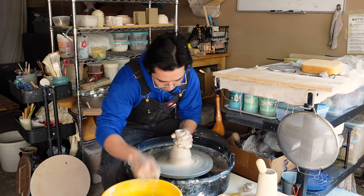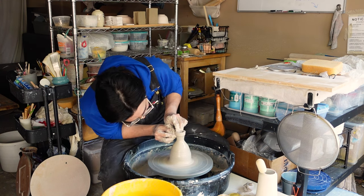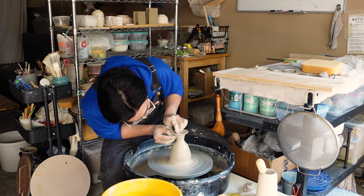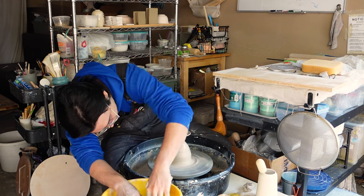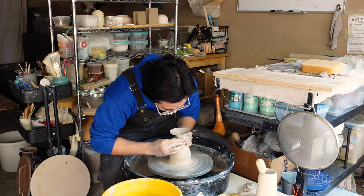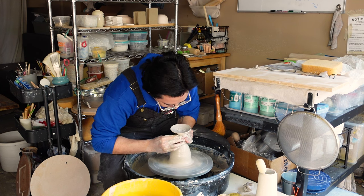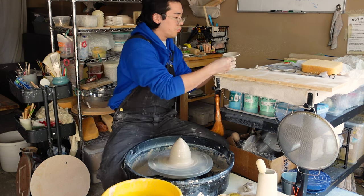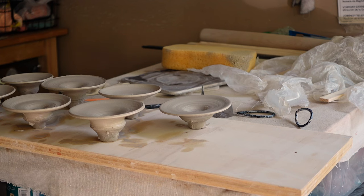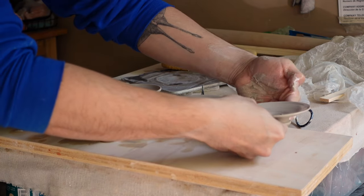As you can see here, I'm just throwing with the top bit of the clay, and I'm basically throwing a really tiny bowl. Except with the walls, I'm just pulling them out more and more until they're almost flat basically, and that's gonna be the lid. So once I have the correct width that I want, I am gonna take my fingers and start to pinch off the bottom, making sure that there's enough clay there so that I can trim a handle out of it. And once that's done, that is it for all of the pieces that need to be thrown. And we're just gonna wait for these to dry a little bit and then we'll trim them.